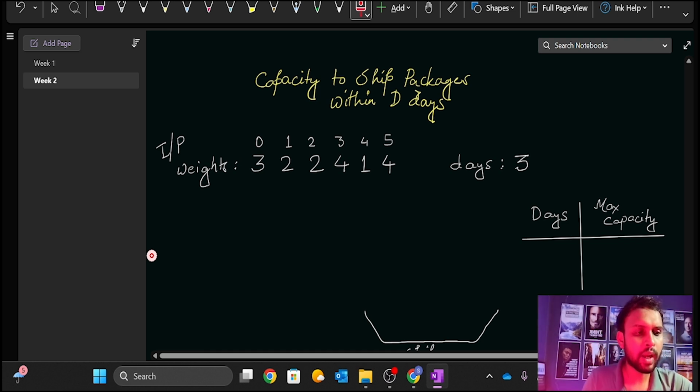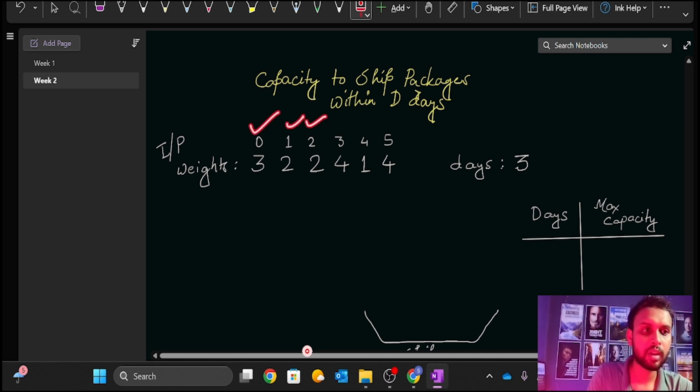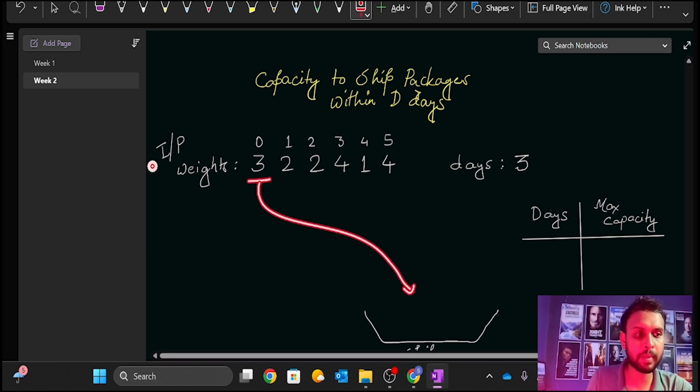Cool. So what I am implying now is, I just showed you that if I take a very large value, that is not beneficial. So let me pick a very small value. Suppose I assign a capacity of 1 to this boat, then is it fine? The answer is no. Why? Because if this boat has a maximum capacity of 1, then how will I ever load these products out here? These products will never be weighed because their weights are more than the maximum capacity of the ship, and we cannot break the products and send them. So basically, in order to facilitate all these products to be placed in the ship, the minimum capacity should be the maximum of the weights.